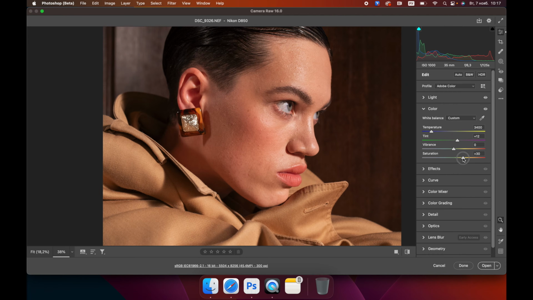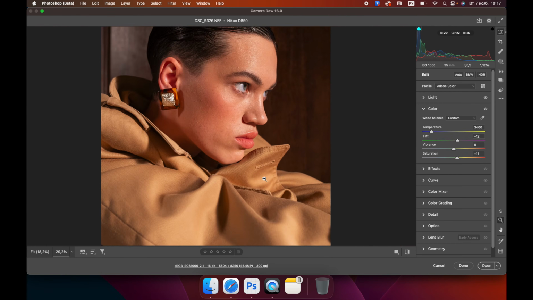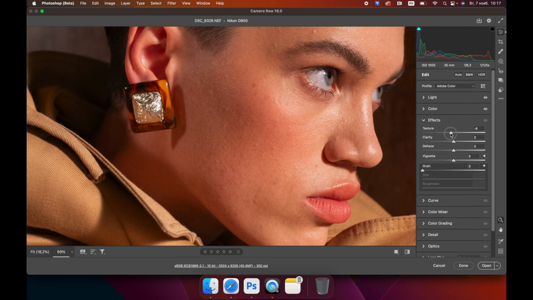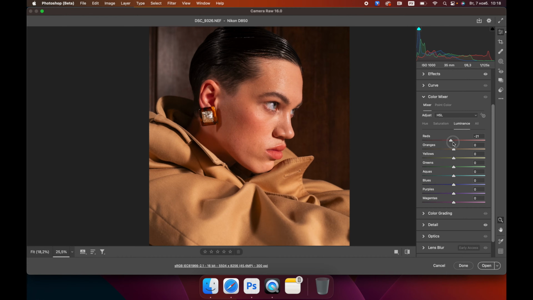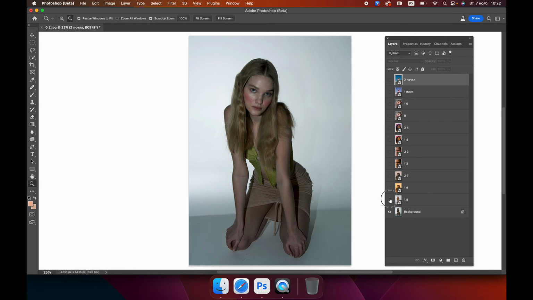Next, we can add saturation to bring out all the available colors. As a result, in the next steps, we will be more comfortable working with them. Next, I always remove excessive sharpening because when it's too strong, it interferes with retouching and can leave smudges behind. And an optional step for this stage, but quite possible, we can work with the shades of the primary colors. Usually, after this stage, the photo looks like this.